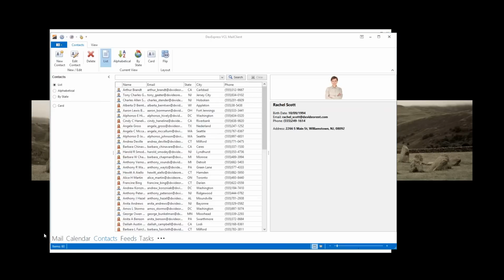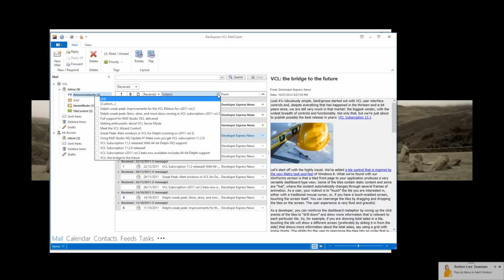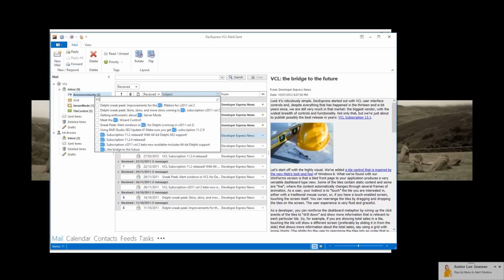Let me just switch over to the mail page because this is even more interesting. So here I have a bunch of emails, and I want to find a particular email whose subject has the word VCL in it. But I can't remember anything else about this subject line apart from it had VCL in it. So let's start typing VCL.